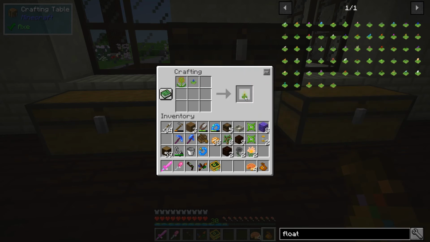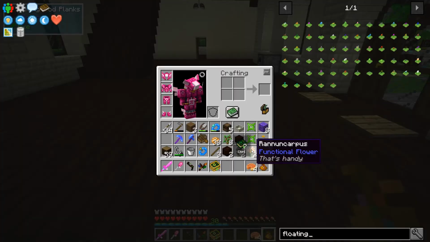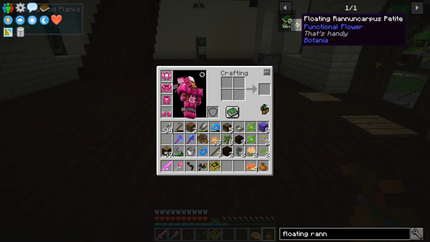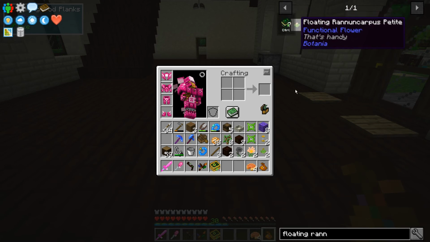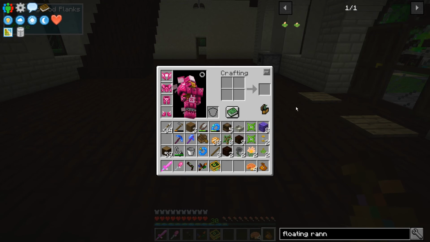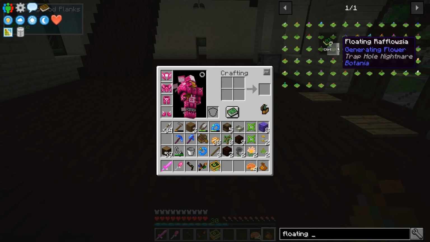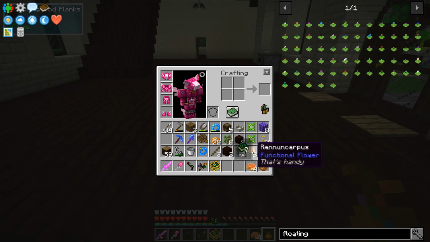And that will make a floating munchdew. And you can do that with any flower. Now, it's a little confusing because if we look up floating rannuncarpus in JEI and we click on it, there's no recipe. So that's how you do it. You have to make a floating regular flower, a floating mystical flower. And then you can turn any flower into a floating flower.